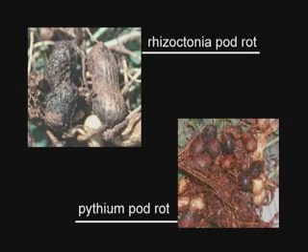The third organism, which is in a smaller percentage of fields, probably something under 5% of the fields in West Texas, is Sclerotium rolfsii, also known as southern blight. Those lesions tend to be white to tan, and the fungus produces these little tiny balls, like the head of a pin, on the pods. And that's one way you can tell if you have Sclerotium rolfsii. The primary ones are Pythium and Rhizoctonia, and they occur in about equal frequency in West Texas, so you have to be aware of both.